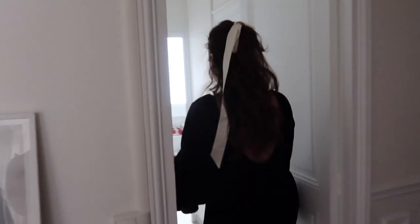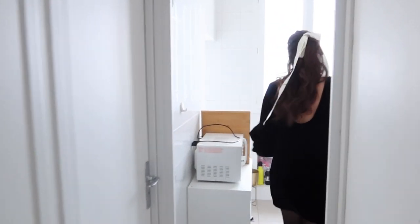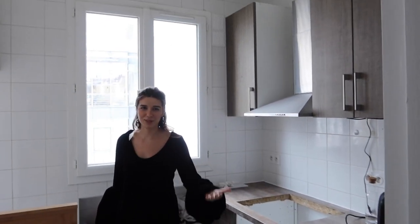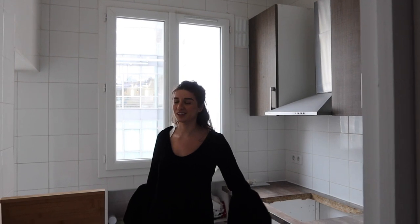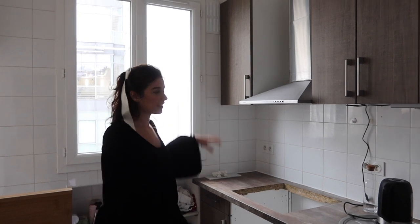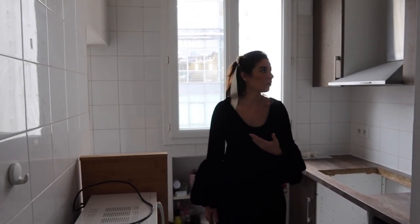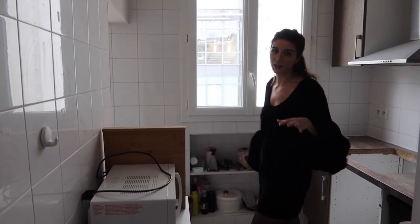Let's move to the next room. This is the hallway that leads to the kitchen, and we also have the bathroom and toilet here. This is the kitchen. I wouldn't say that I'm super obsessed with it, but I don't find it ugly either. It's so much bigger than the kitchen in our old place. We were thinking about updating it — my husband wants to — but I think it might be a bit too much work. We'll see. Overall, I'm happy with the color.